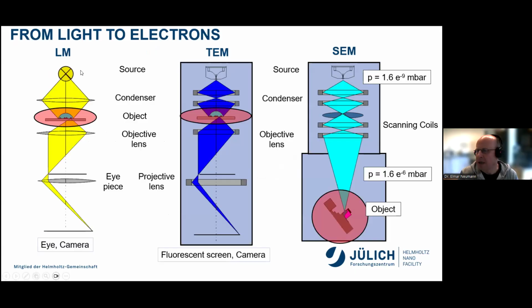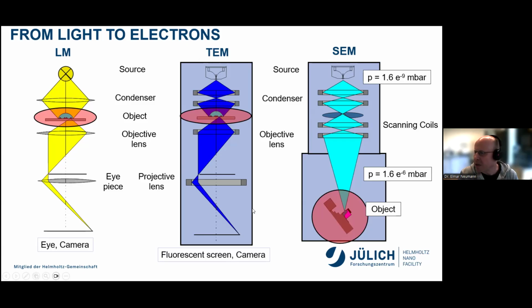Starting from light microscopy, we all know this. The source for the radiation is a lamp in many cases. Then we have the condenser that takes care that the site of interest, the sample here, is illuminated evenly over the whole area. Then if you follow the path of this line, you have this intermediate image, and then through the eyepiece or the projector, the objective lens, this is wrong here, objective lens, you will see the final image and capture this either with your eye or with a camera.